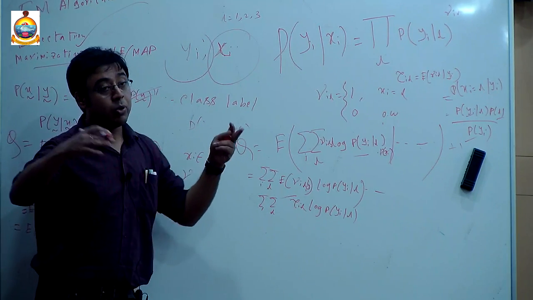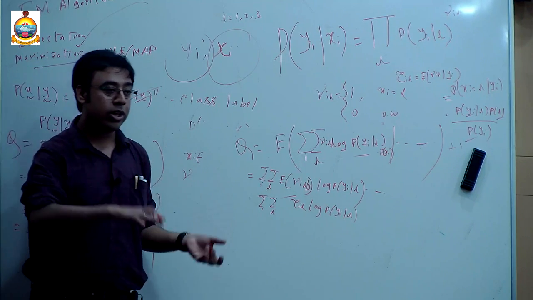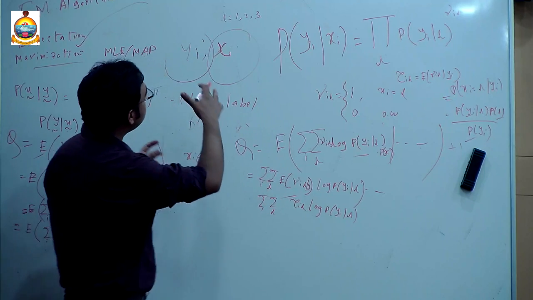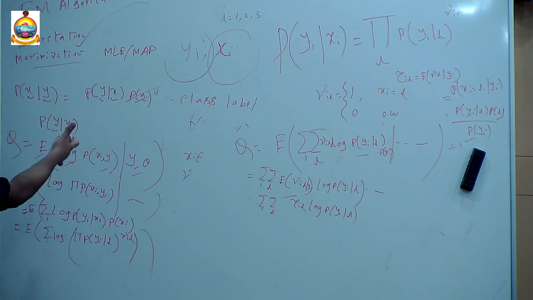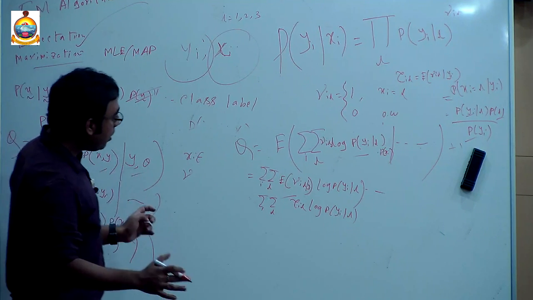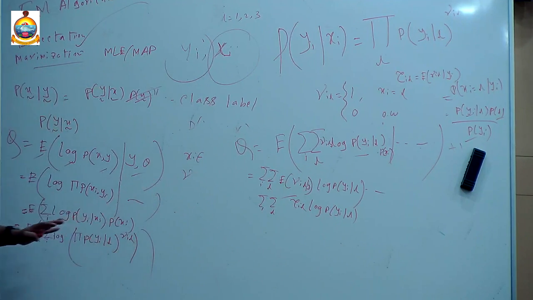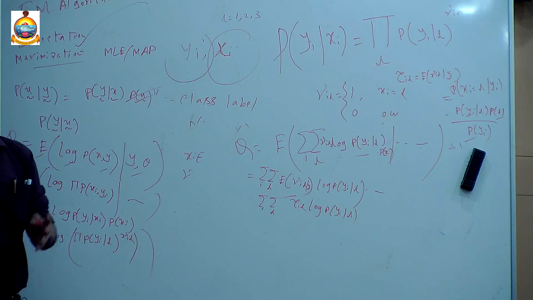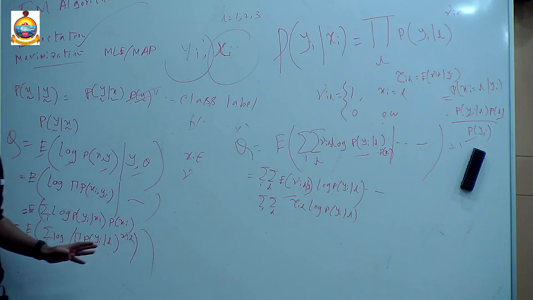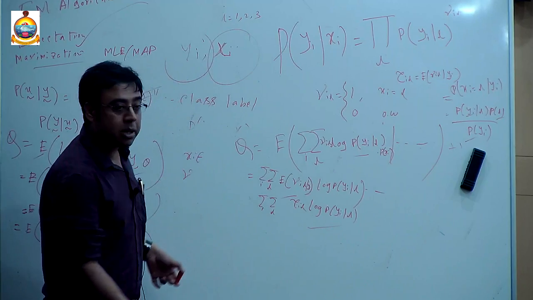But there, using MLE, we couldn't do the parameter estimation because we had a summation inside the logarithm function. But in this way, using this complete data log likelihood function, the expected data log likelihood function, instead of only the likelihood function, we have been able to keep the summation function outside the logarithm. And that's the whole idea of the expectation maximization algorithm. You have to take the summation outside the logarithm. That's it. Now you have it out and you can estimate the parameters.